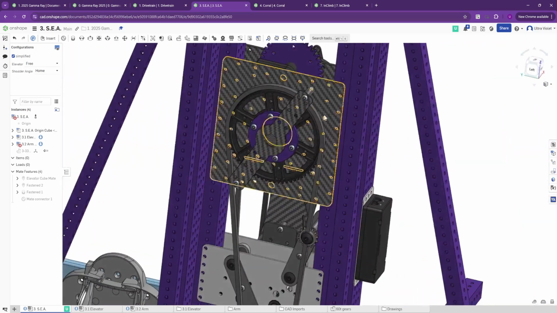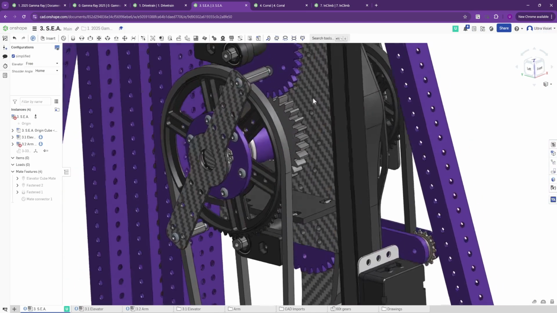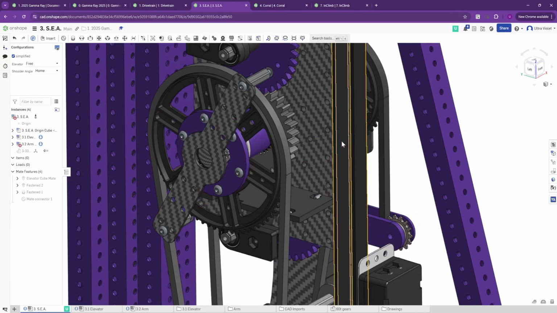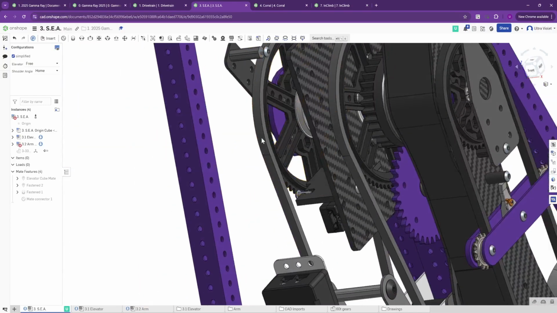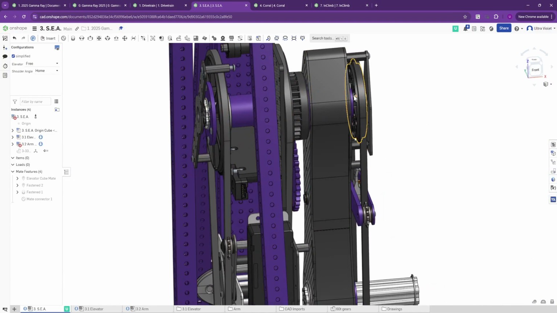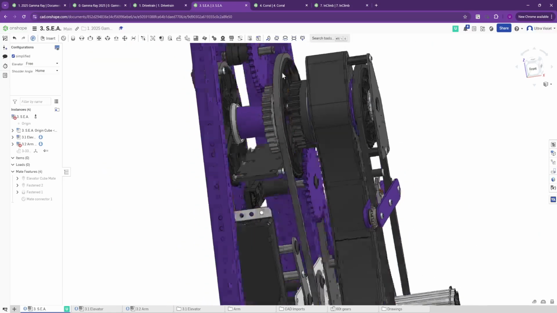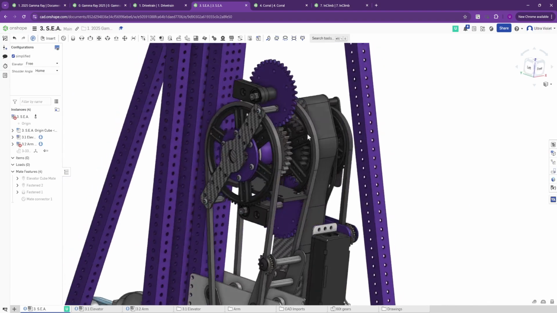Okay, let's look at how the arm is actually done. This arm stack up is definitely a little complicated. It's coaxial so that the elbow and shoulder are both transmitting power through the same axis. It's not too difficult once you're able to see everything, so I'm going to hide a bunch of stuff so it's a little bit easier.